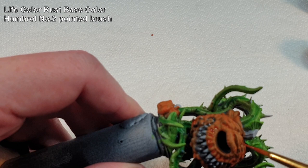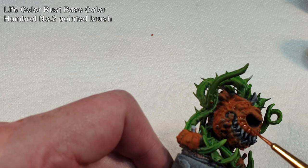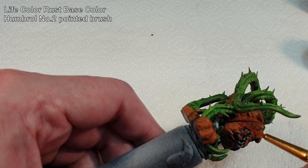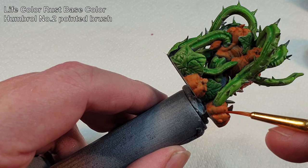See, you might think, why don't I take the face off and paint it separately? It's basically because I need the shading to match across the join. So that's why I'm doing this with his face on. But I'll get on and do the rest of this, and then we'll come back and see what it looks like.